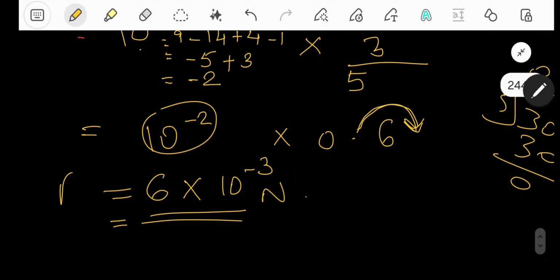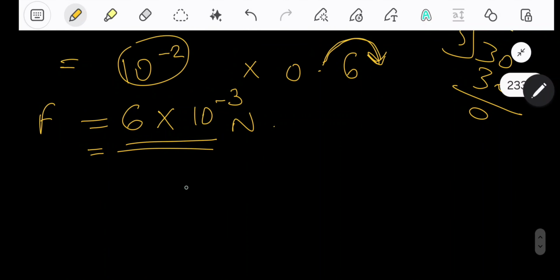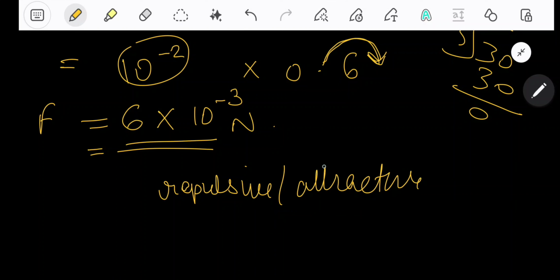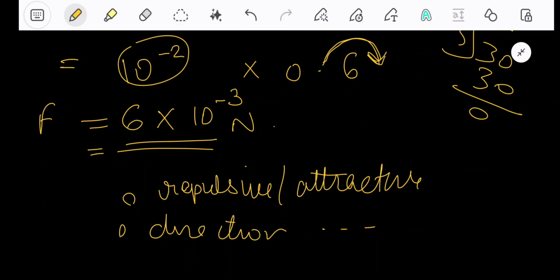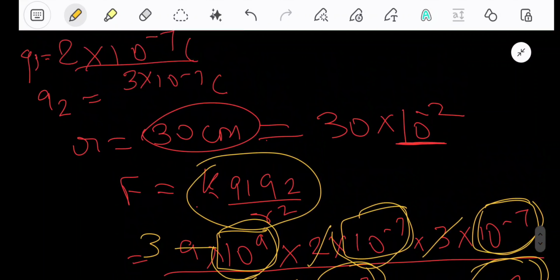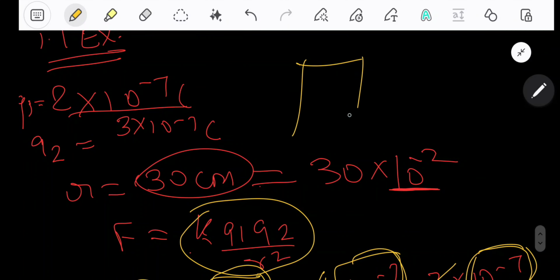And now this force is what? A vector quantity. So if it is a vector quantity, you should write its nature, whether it is repulsive or attractive. This you have to write, or you have to write the directions, that is along which direction, along the diagonal, along the right, along the left, or along the BC, AC, whatever is given. Right now we have no force direction given to us, and we don't have any figure with us. So what we're going to use is its nature, that you have to mention.